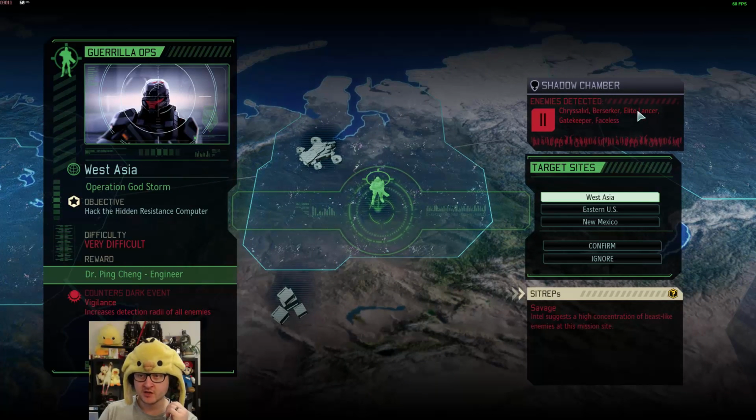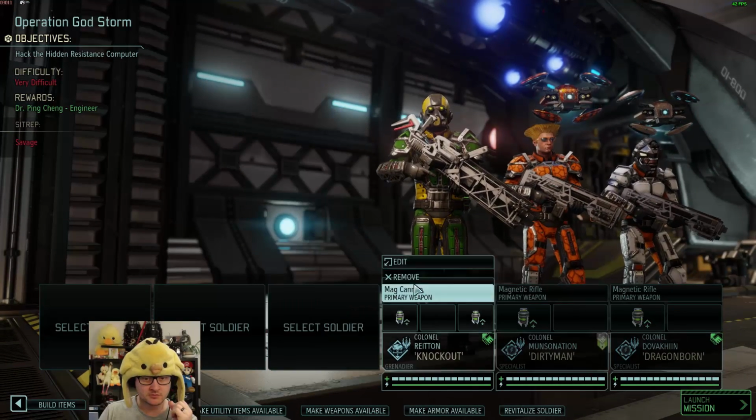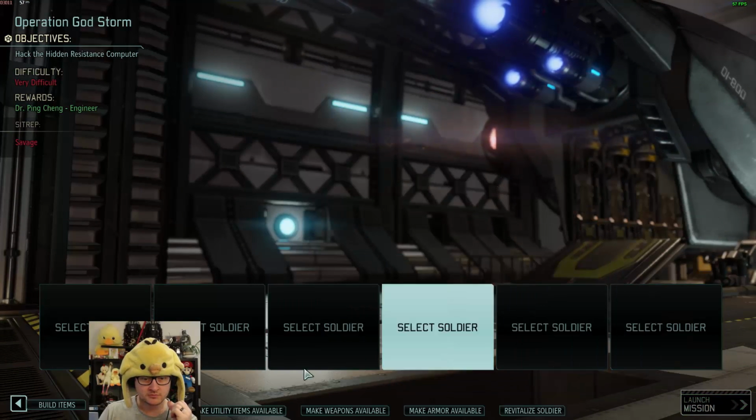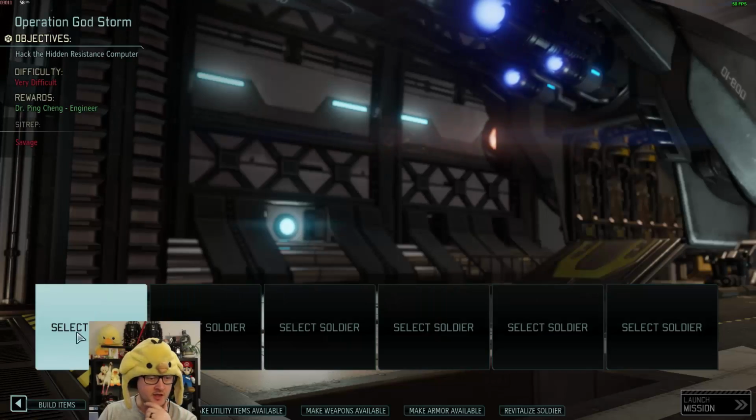Chrysalid, Berserker, Elite Lancer, Gatekeeper, Faceless. None of them are mechs. So Chrysalid, Berserker's the big, like, red dude. Elite Lancer, we know. Gatekeeper is the eyeball. Faceless is the shit monster. So we don't need an offensive specialist for this one, which is good, I guess. Let's get rid of everybody, and make everything available, as always, and see what we can do.